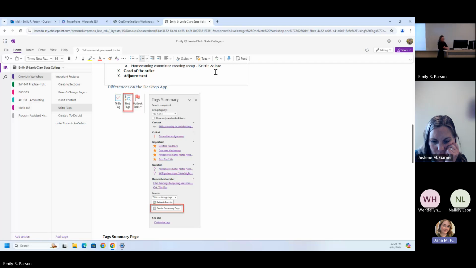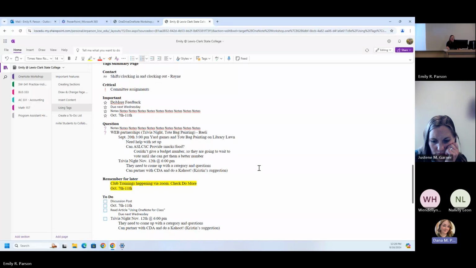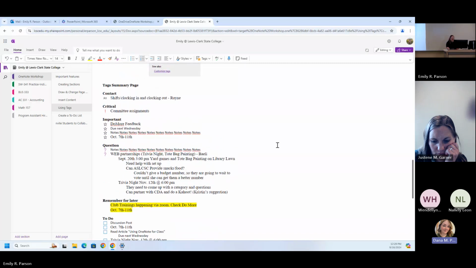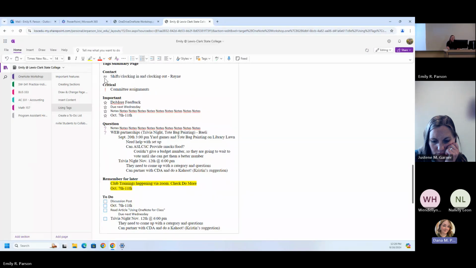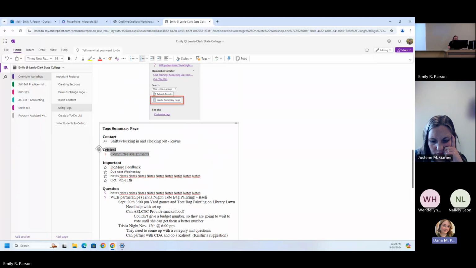And when you create the summary page, it puts everything in the individual categories. So, instead of just seeing the little pictures, that's a star or a contact or a highlight, now when you actually click remember for later as the tag, it's not just a random highlight. It's right there in your summary list of, I wanted to remember this for later. I had a question about these different things. These are my to-do list items that came up. And, this is a really critical piece of information I don't want to miss.